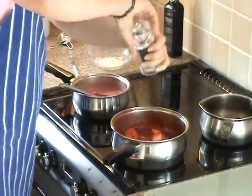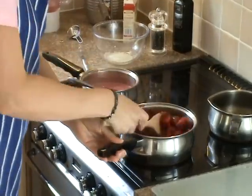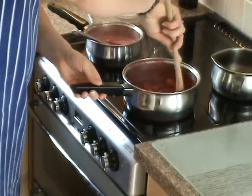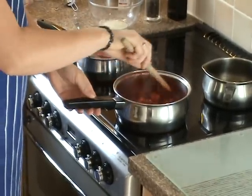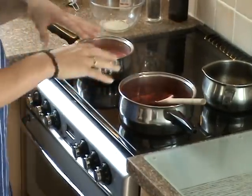a little ground black pepper, give that a quick stir around. Basically all I want to do is to just heat the strawberries through. I don't want to cook them because I want there to be a nice bite on the plate to go with the nice creamy soft panna cotta. So I'll just leave those there to just warm up.